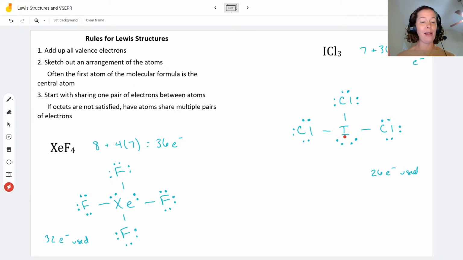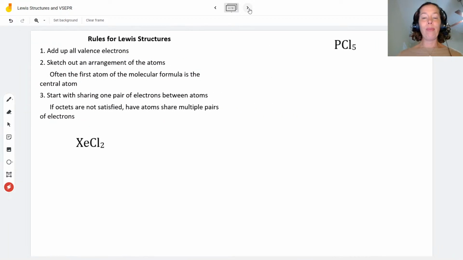Good, I'm not seeing any more questions. So we're gonna keep going. We're gonna keep practicing these guys, because I think seeing it several times over is when it really starts to cement in your head, because the first couple of times you're going, wait, what? So now we have xenon dichloride. So we'll do this one first.